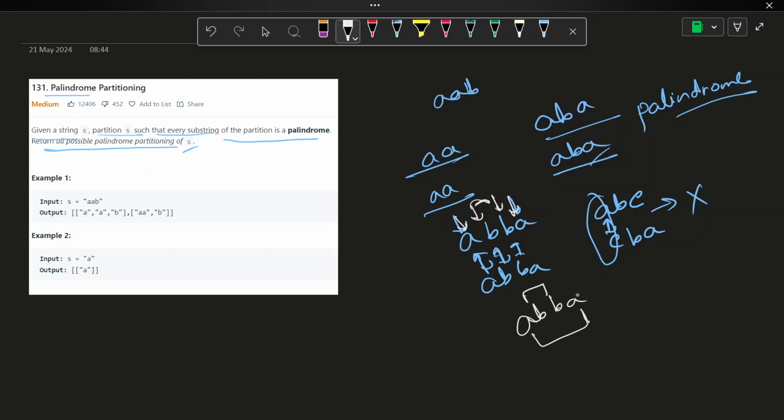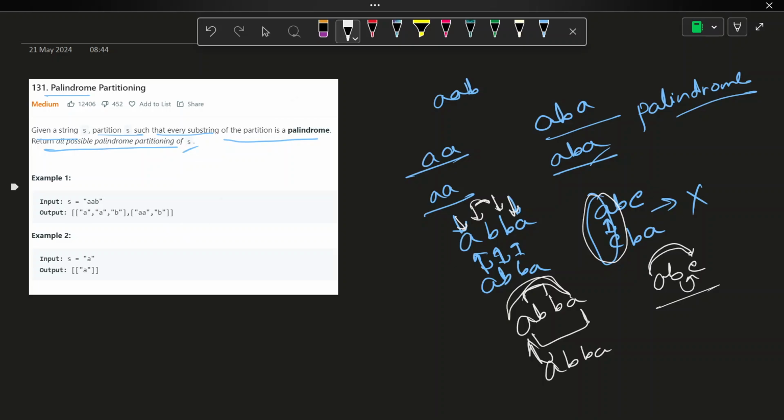Similarly for A B C, we first compare A and C, first with last, then B will be compared with B only because only one element is present, odd length, got it? This is how we check a palindrome, by expanding.